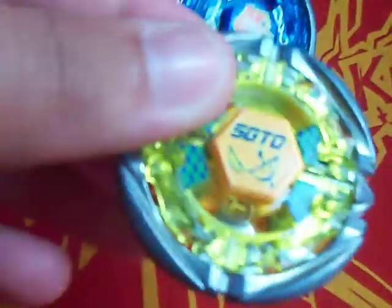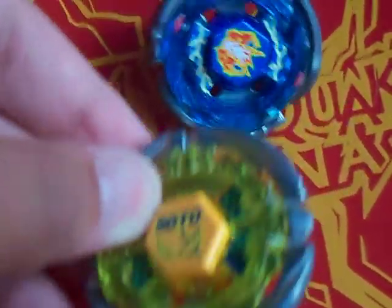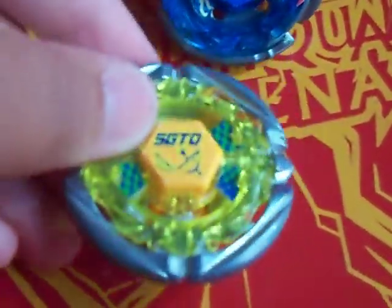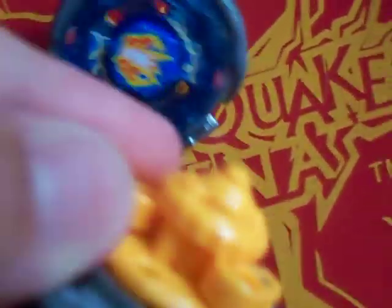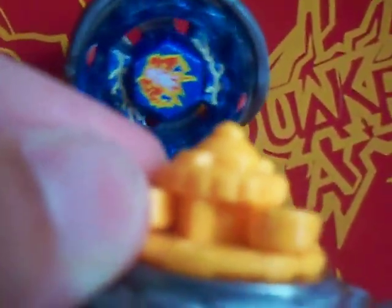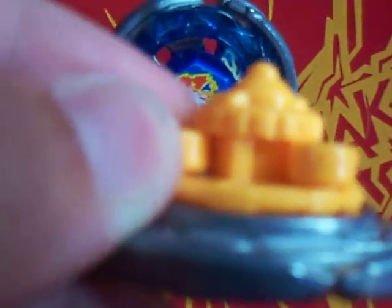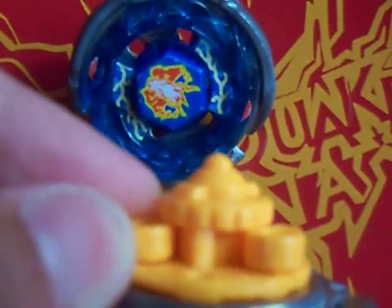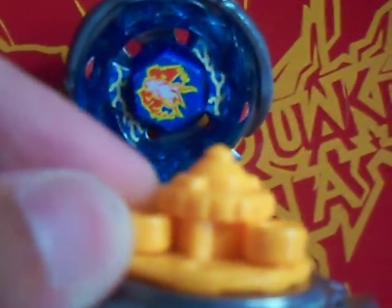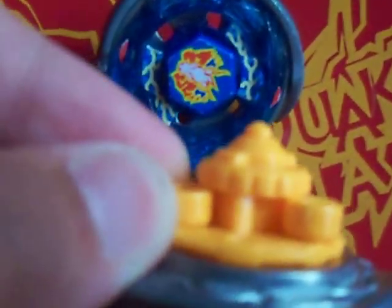Honestly, as you saw a lot of the time, Flame Sagittario C145S did tip over a lot, but it still got through it. I was shocked by that too. But remember, the S bottom, awful stamina tip. Do not use it. I'm not sure if this is good at all for any combination whatsoever.